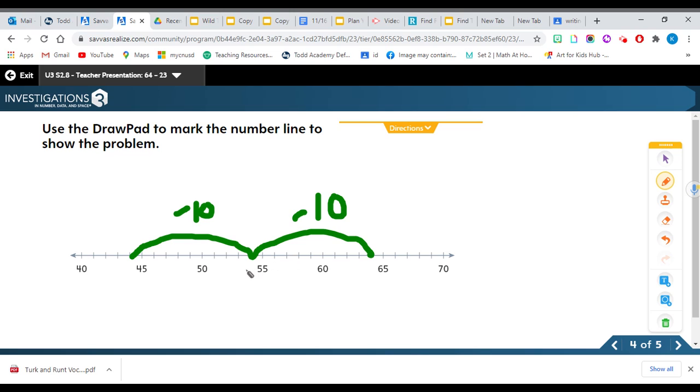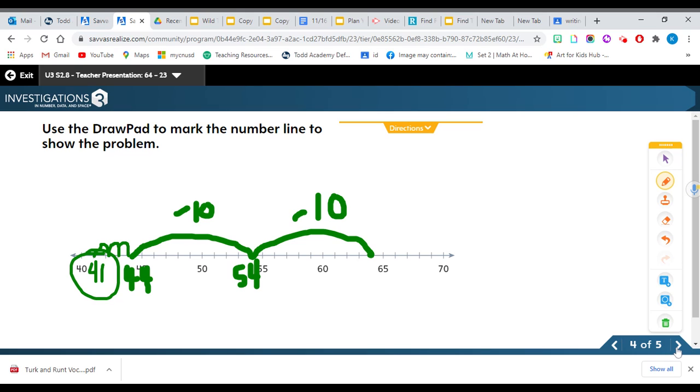And when I was at 64 and went down 10, I landed here at 54. I'll write 54 so we know what that was. And now I'm down at 44 and I have to go 3 more. Let's make this pen a little skinnier since those 3 are going to be close together. So 1, 2, 3. And look, 44, 43, 42, 41. And that's where I landed. So if I give away 23 stickers, or not me, Sally, we end up at 41. Yay, we got it right again.